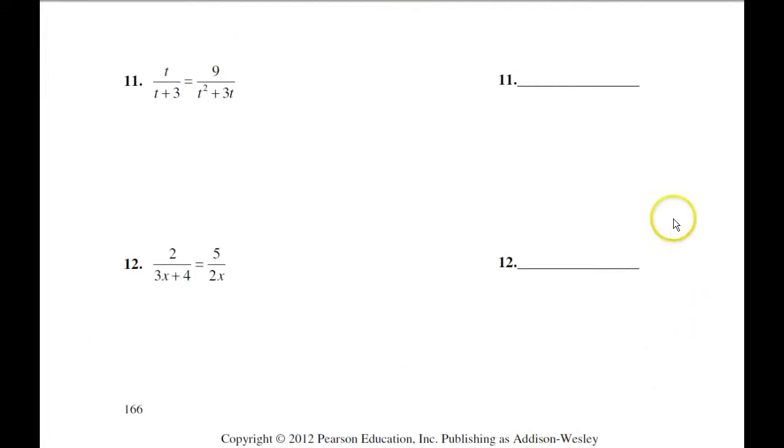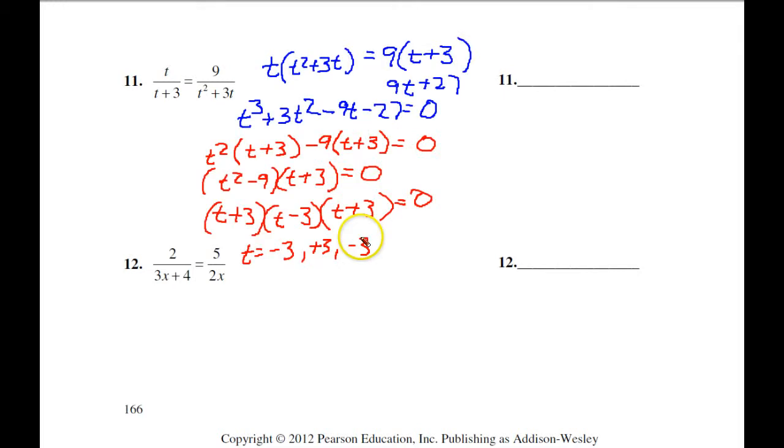Now, a technique that you may or may not have been introduced to yet is that we can actually cross multiply when you have a fraction equals a fraction. Okay, so this will then become t. Let me do it. So this is a little higher one. So again, we're just going to cross multiply here. So t times this, and then 9 times this, which is what I've done. I did this, transposed it, so it equals 0.